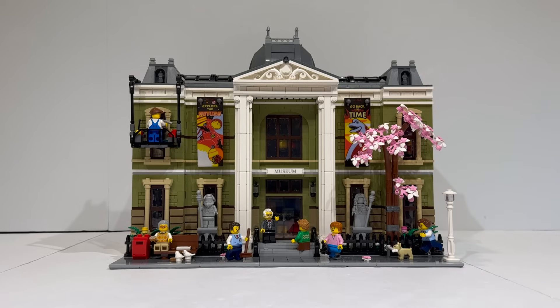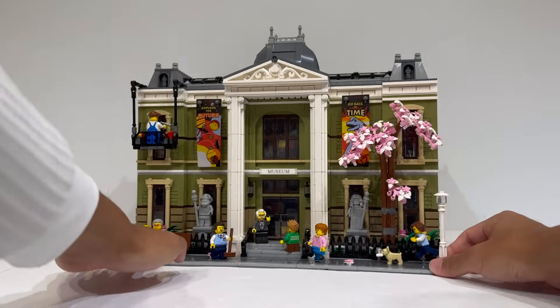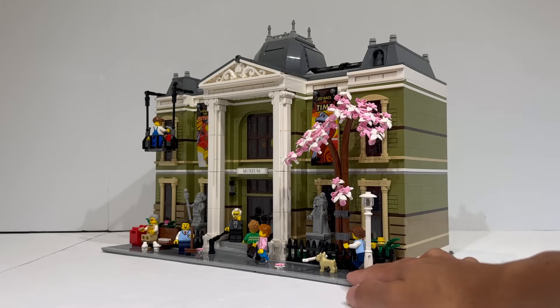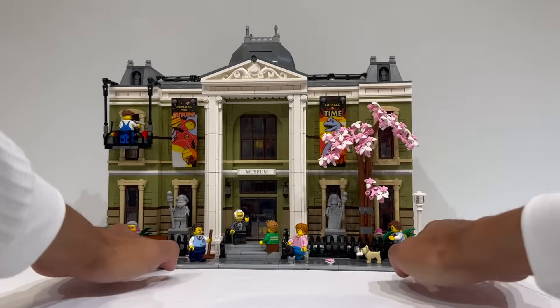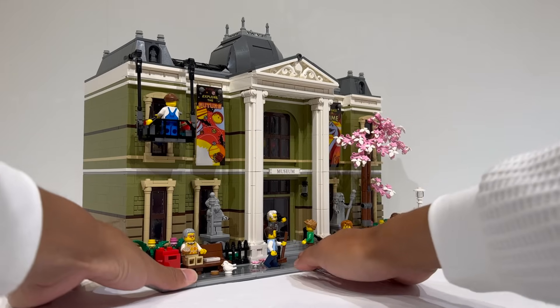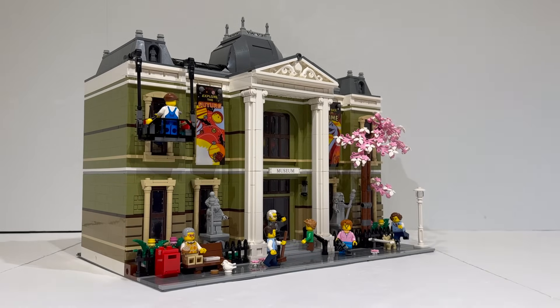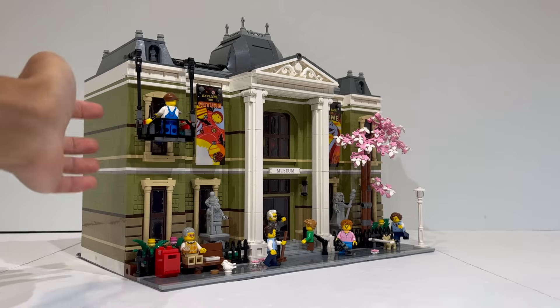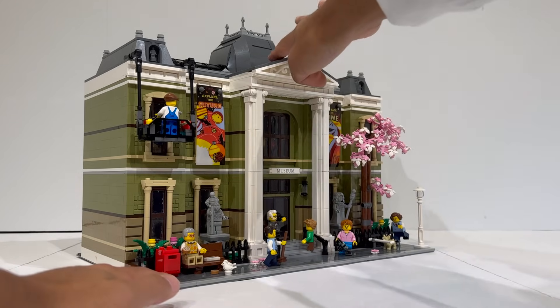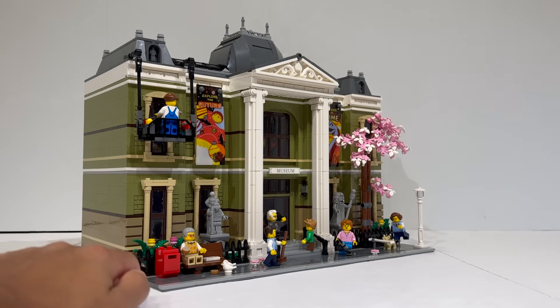Only one other Modular — the Parisian Restaurant — really used olive green, so this is an interesting and fresh color choice. The Modular Museum is something fans have been wanting for so long. It is one of the largest Modulars ever, on one and a half base plates, and all of that space is dedicated to one massive monolithic building. For a museum, you really need something massive like this. The outward architecture — the windows, the large Corinthian pillars, the detailing on top, and the dark gray roof — really felt like a real museum to me, reminiscent of the museums I've visited in real life.